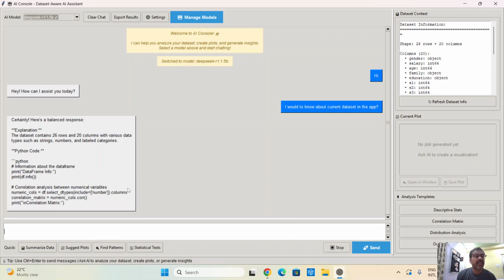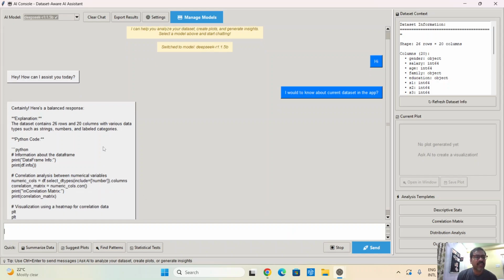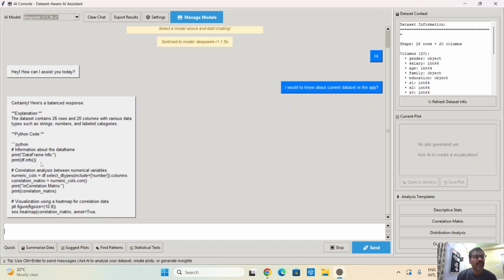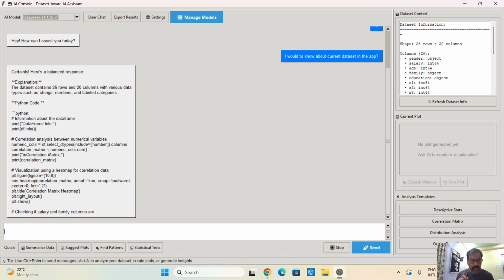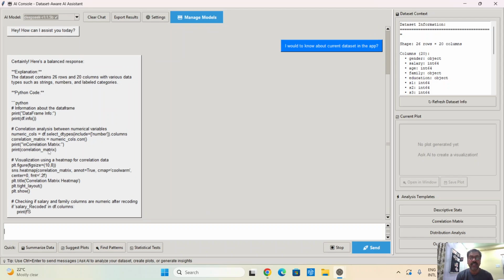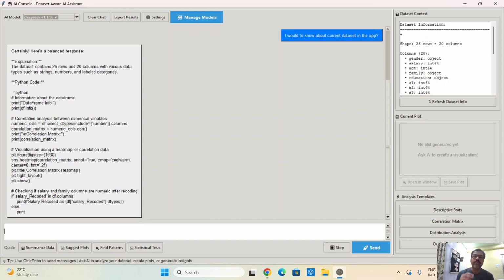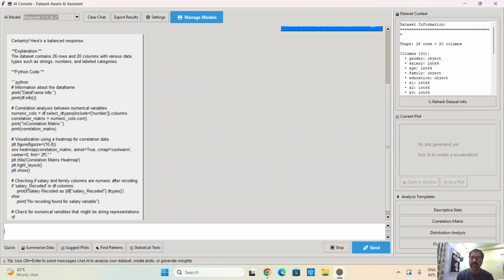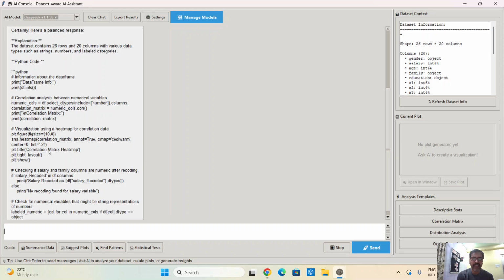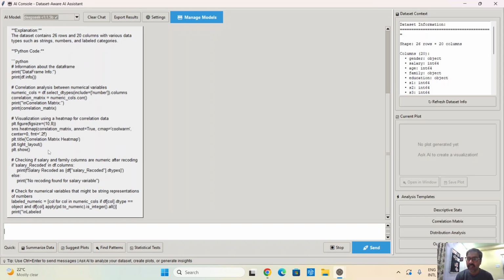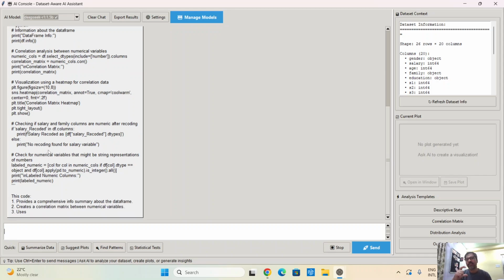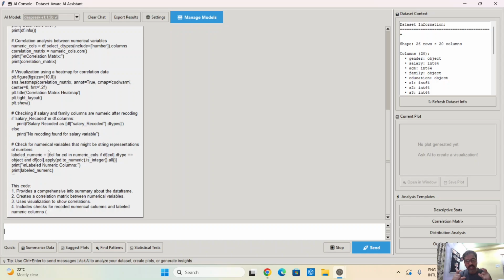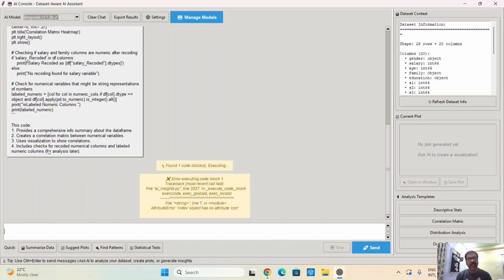Okay, it started telling me, yes, you have a dataset in your data preview panel, and if you want to know something about your dataset, then execute the statement df.info. This you can also do using the GUI. The GUI is perfect in this application. This is for those individuals who would like to do a little more than what is available in the graphic user interface. You can ask a number of questions, get the response from the model, and then use that code in the Python console. So the Python console and the AI console are the 2 special features in the application that will let you know how you can work around your data set.